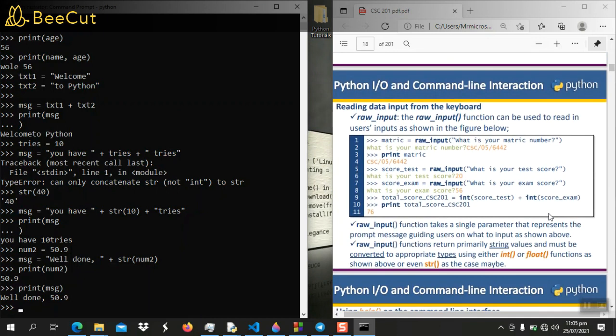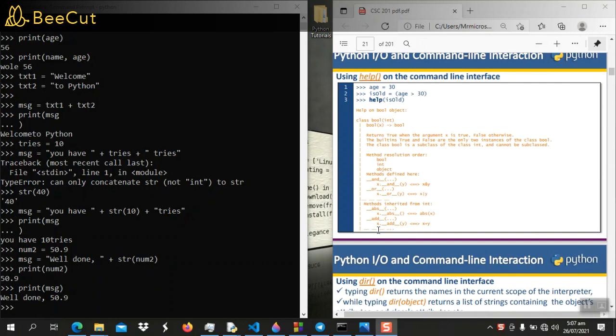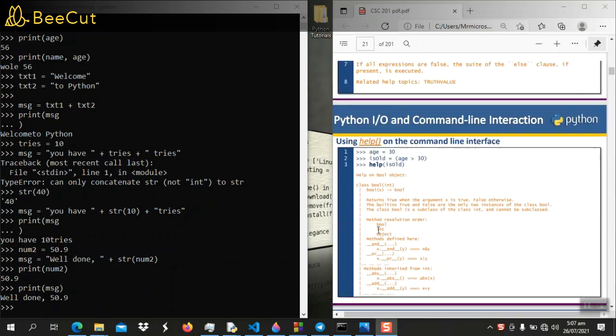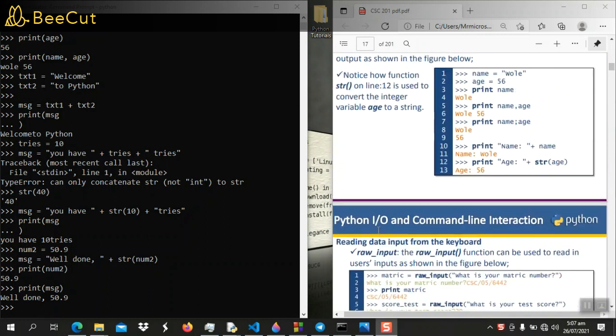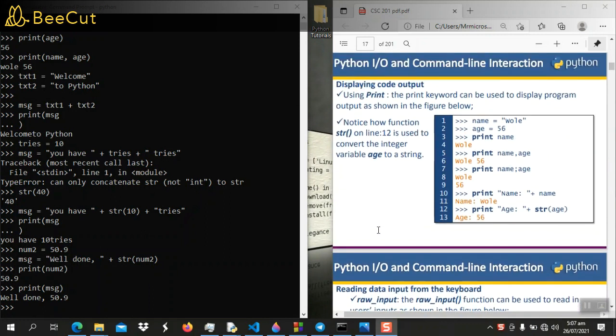Now let me show you something here. All right, so that's what happens from your code. We said name equals Wole, age equals 56. Now name is a string while age is an integer. As you can see, age has no decimal point.